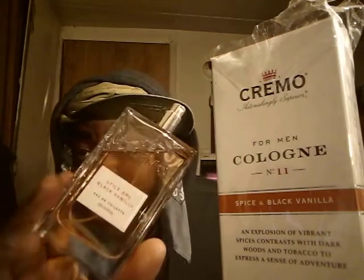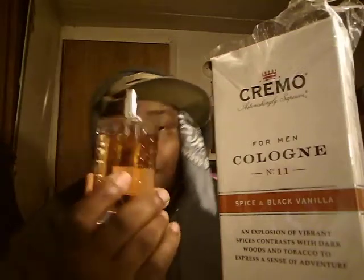That's an original bottle. This one looks like nothing special, just got Cremo on the side. This was my favorite one out there. I haven't smelled all the rest of the Cremos. I understand there's a little gift pack you can get to kind of get a chance to smell all of them, but I haven't seen it nowhere.